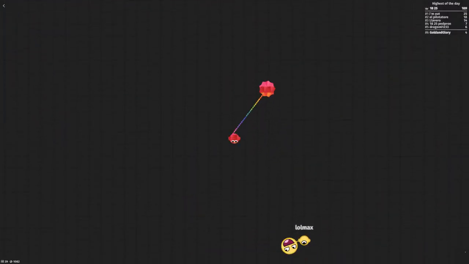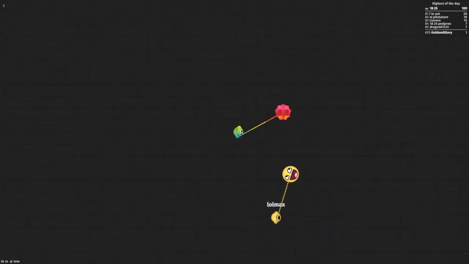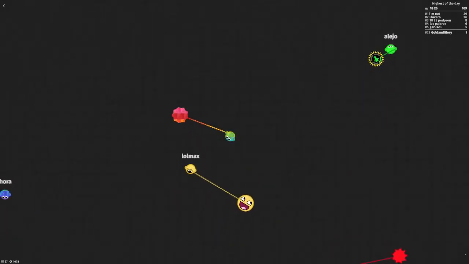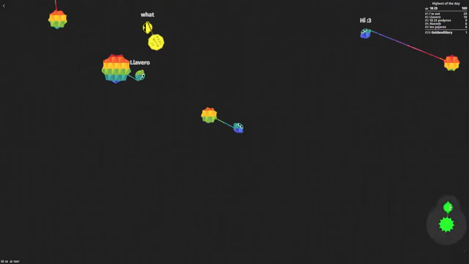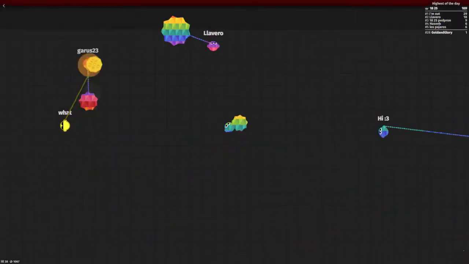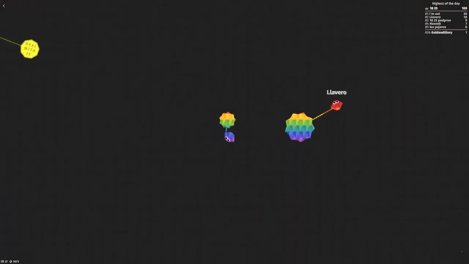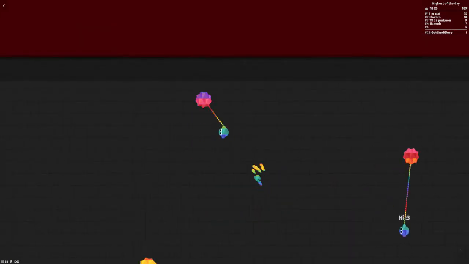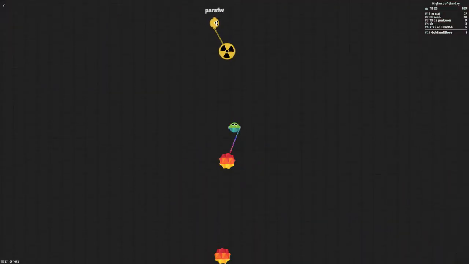Okay, we're going to try and hunt Lolmax down, the cyclops guy, with the happy face. Cyclopses are happy. Okay, so we just defended his shot and he killed me. So yeah. Oh, if we kill him, we'll be quite high on the leaderboards. Oh, whoa, the defense is strong in this one, and we killed him. Woo. Oh, okay, we just got killed.